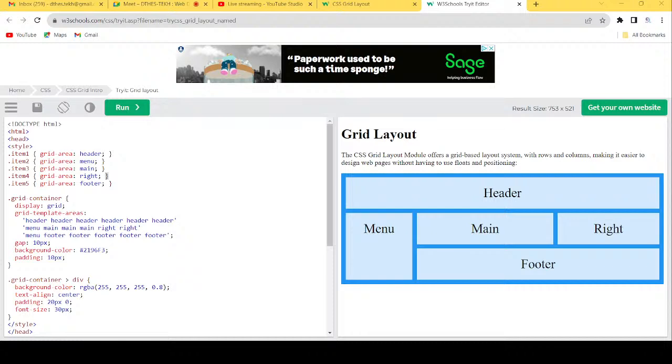Now, we change it to background color. So we have the background color.